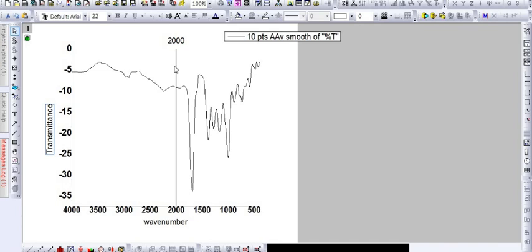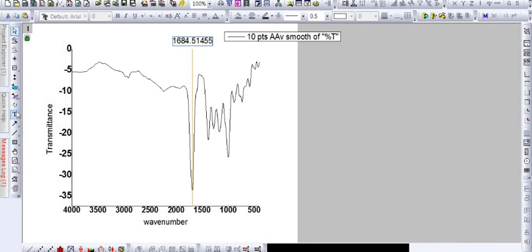Now I want to calculate the peak value. For that, I simply move this vertical line to the peaks and write the values. So I am just moving to this. So this is the value.